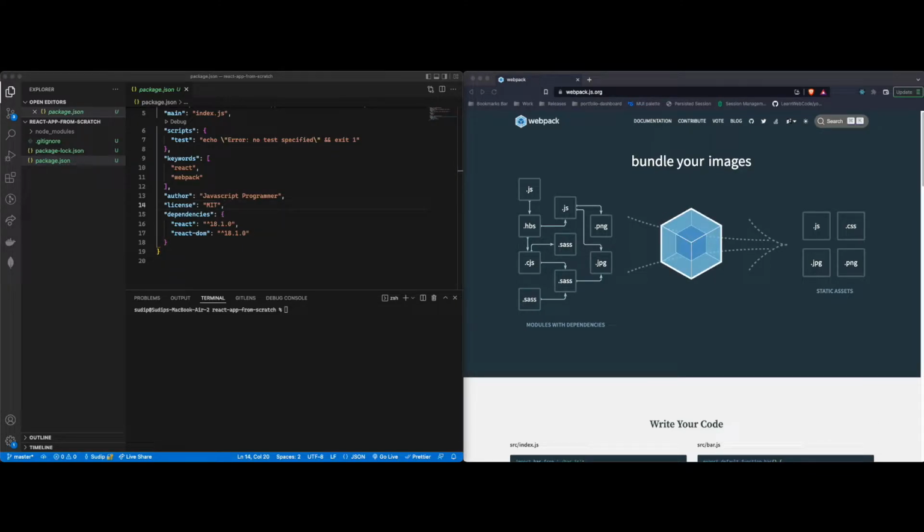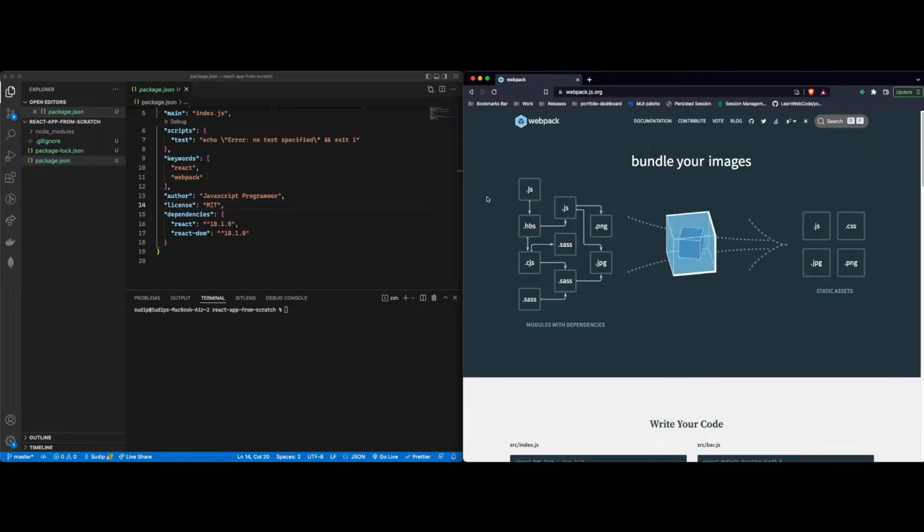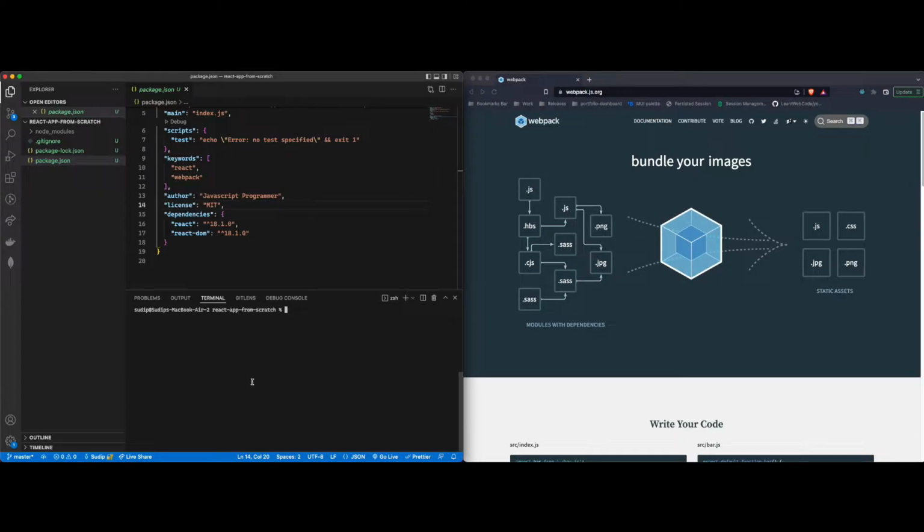Okay, we're done with the .gitignore file. And now let's start installing the dependencies for Webpack. But before we even do that, I'm just going to explain what Webpack does and why it is important. We can't go in more depth because it would be a super long video. You can spend a bunch of hours just talking about Webpack. So we're just going to make it short and sweet for this video.